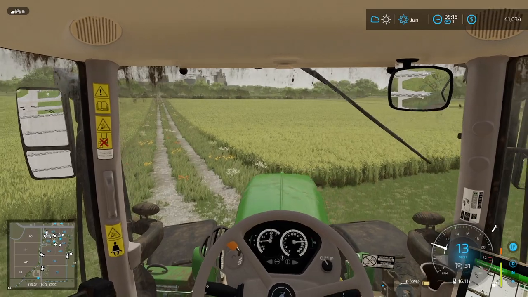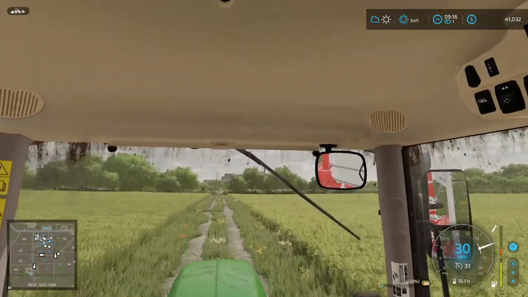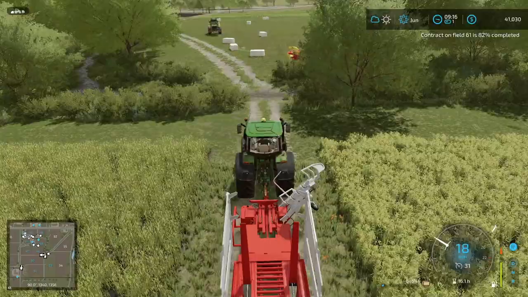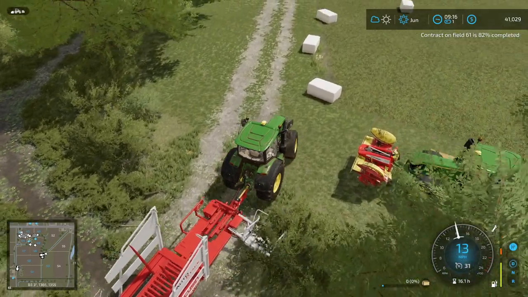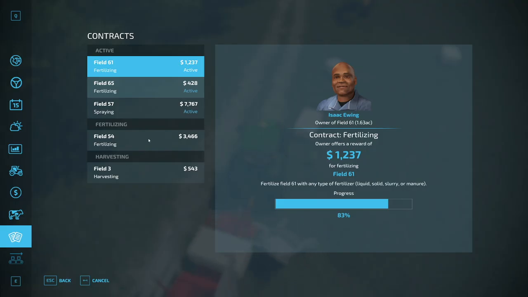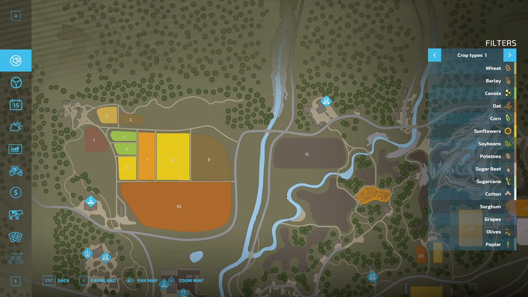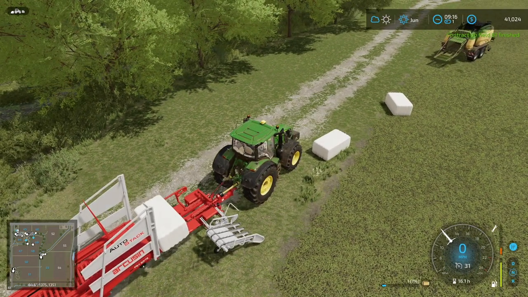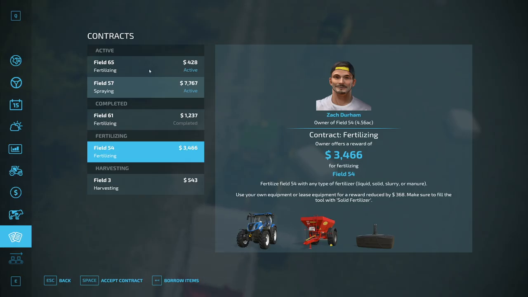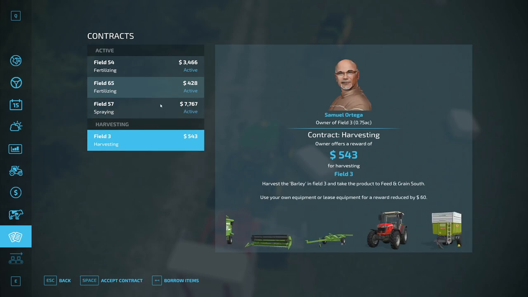Okay, we're gonna turn down here. Oh, I need to look and see if any new jobs have popped up, too. All right, so we still have this one harvesting job on field 3, which is a little tiny job. I guess I could do it. Contract on field 61 is finished, so we're going to collect that. I'm going to accept the contract on field 54.